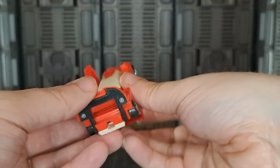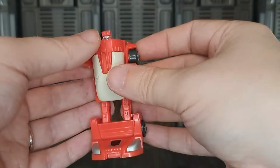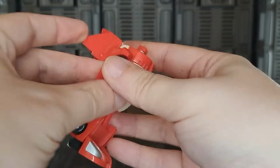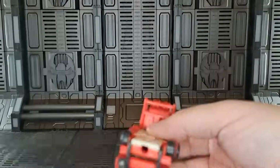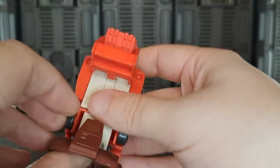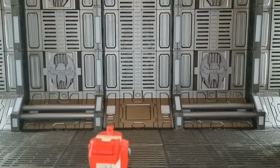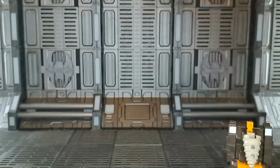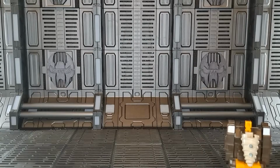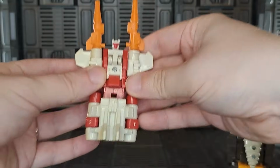The other leg is going to be Afterburner. This is going to be weird. So Afterburner is actually going to go this direction for the leg mode, and he's only got one peg, so his foot's going to be central. So it's a little bit odd how this ends up working, but that's just kind of how this design works overall. It's going to look a little bit awkward, but hey, G1. I keep saying G1 engineering. That really is the reason for a lot of this.